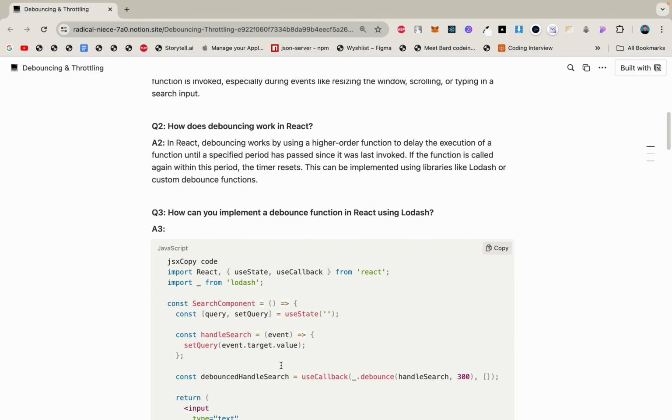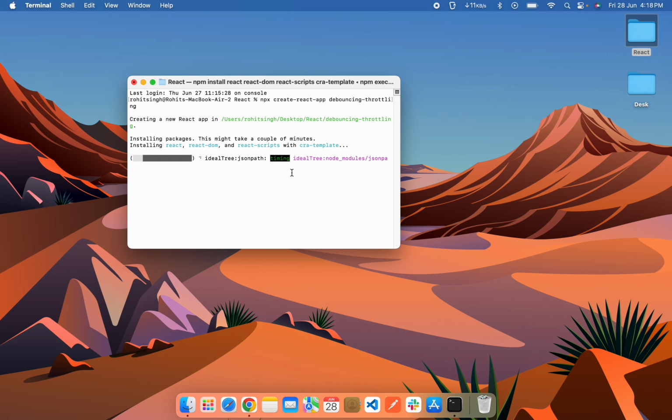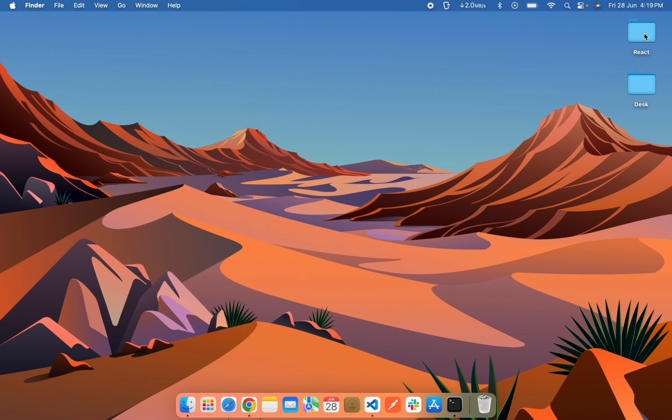You can go through the documentation, and we will directly see its implementation. While coding, we will get an understanding of how it will be implemented, why it should be implemented, and what it results in, right? What is its final result, how it will decrease the number of API calls or function calls? Okay, so when it's done, I will be back. Done. Let's drag and drop our folder to VS Code.